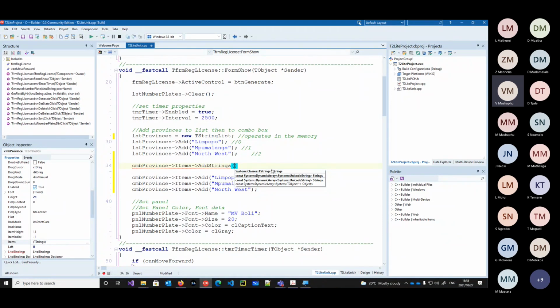I'm expecting a T strings, and you have a list provinces there that acts like your T strings, even though it's a list. So you can always come here and say list provinces once off, and then all these strings will be added to your combo box at the same time. This is actually very good.